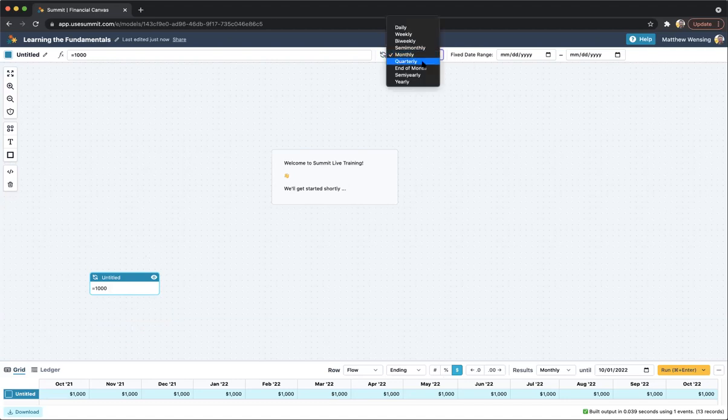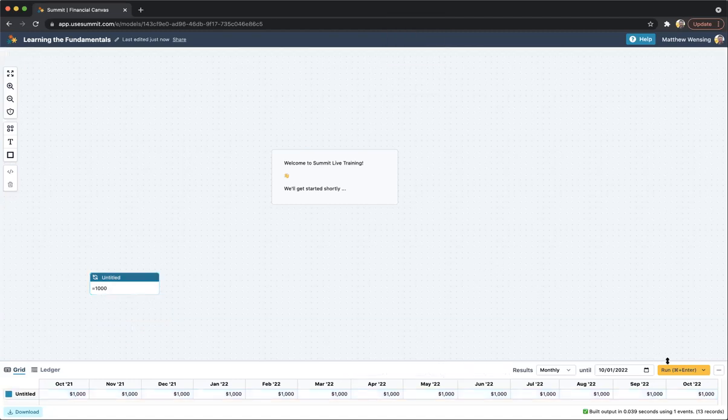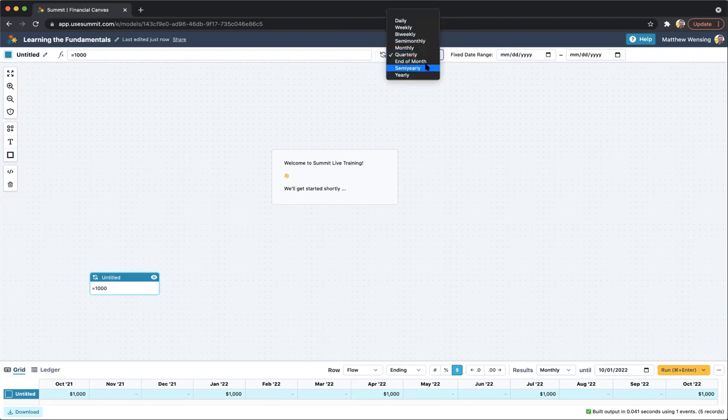So this is monthly. I can change this to quarterly, for example, and rerun it. And you can see how it only appears October, January, April, July, October. So we've got quarterly frequency. We can do end of month, and you'll see that it shows up once a month, but it's actually running on the 30th or 31st or 29th or 28th of every month. So Summit is a daily resolution modeling tool, as opposed to monthly as you might lay out in a spreadsheet. Even though you're seeing the value 1000 here over and over again, end of month is different than monthly. Monthly assumes the beginning of each month.